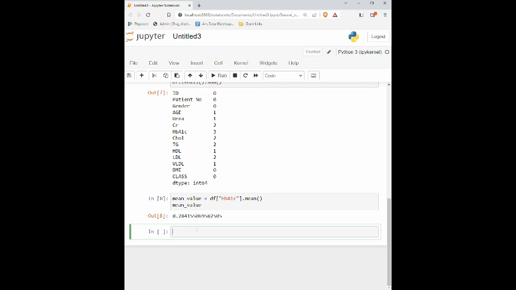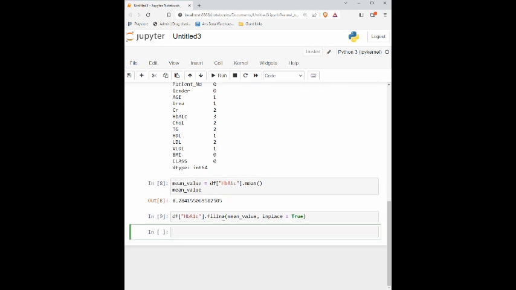To effectively do that, I'll still call my column in the data frame, and then I'll use the function fillna, meaning fill values which are not available. And what it is filling it with, I want it to fill with the mean value that I've calculated. And it should keep this change as a permanent change. So I'll use the inplace parameter equals True. If that's the case, I compile this and I see my Jupyter notebook has actually compiled it. It means my Python has been able to recognize that change.